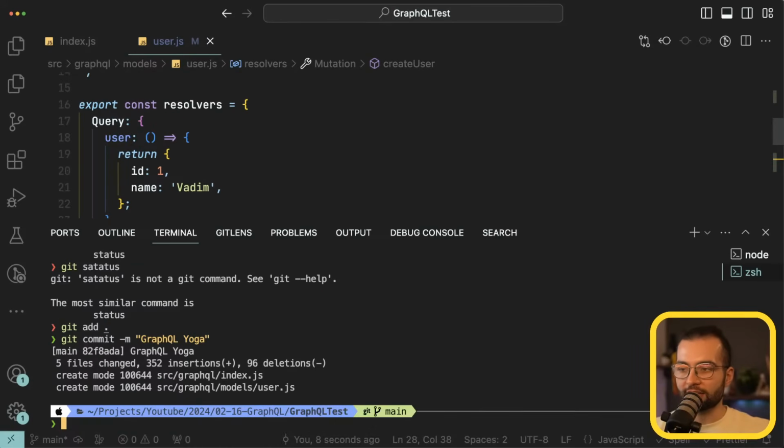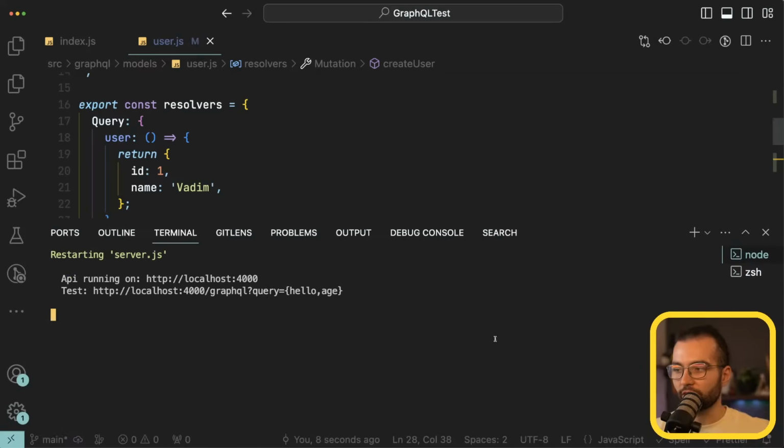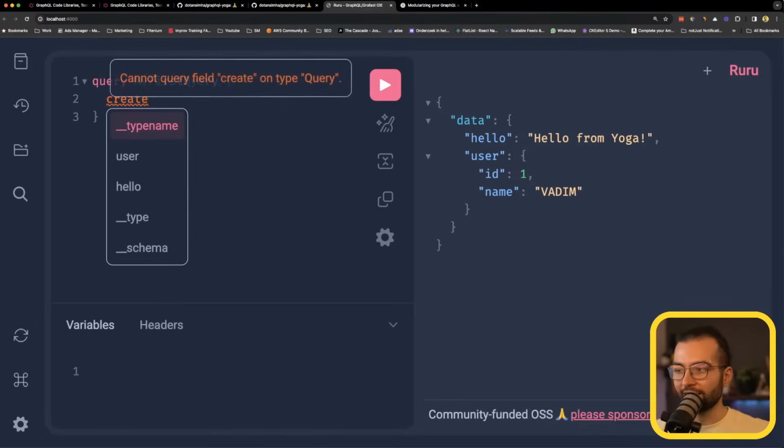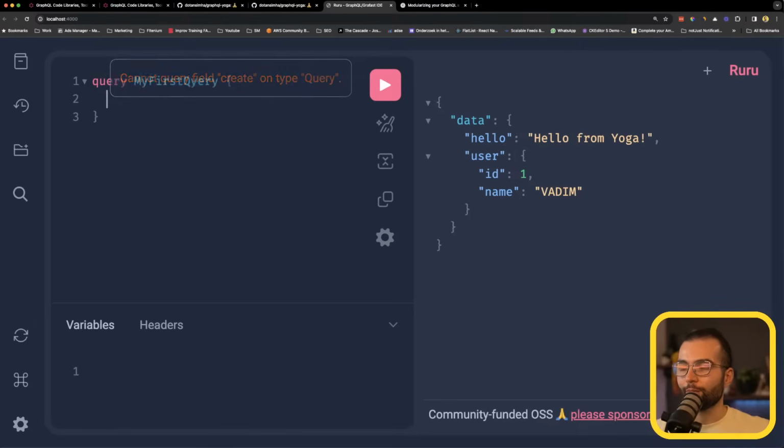Let's just try to execute this function and see the console log in our terminal. I'm gonna go back here, and I'm gonna refresh it first. If I try here to call the create user, it's not gonna allow me because our operation has the type query.